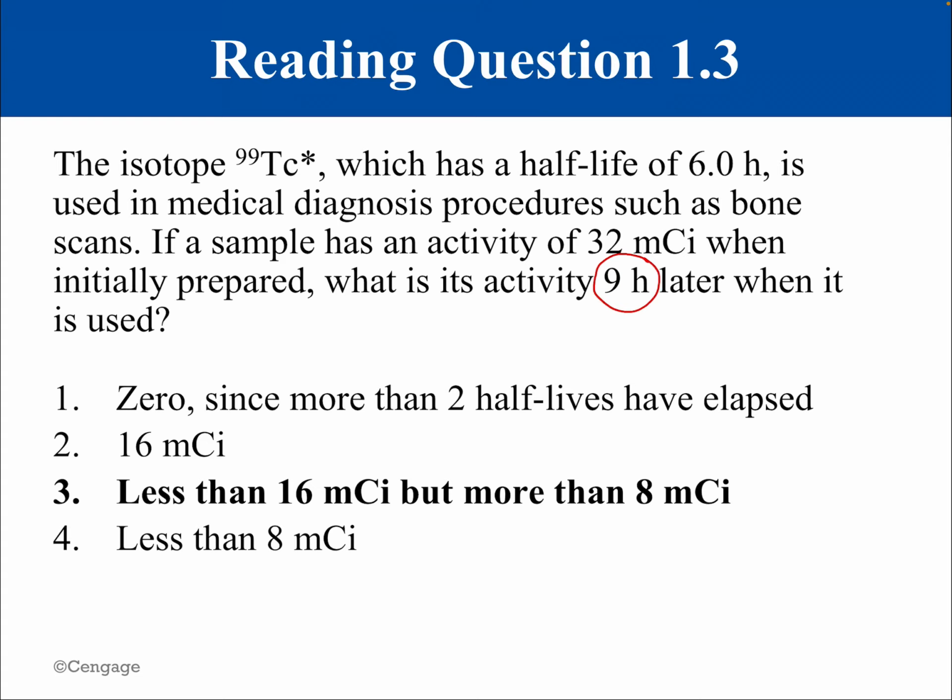So if you have a total amount, you cut it in half after a half-life, then that half, you cut that half in half after another half-life has passed, and so on. You just keep cutting it in half, getting a smaller and smaller piece. And you cut that smaller piece in half each time, okay?